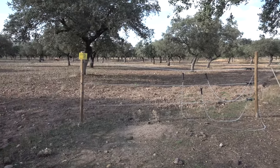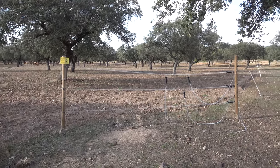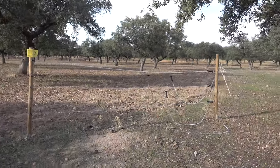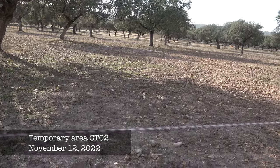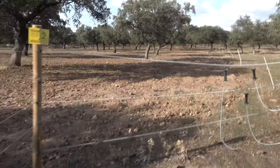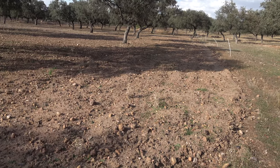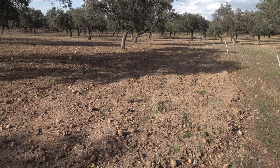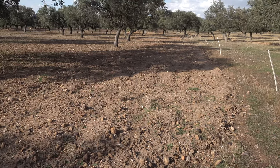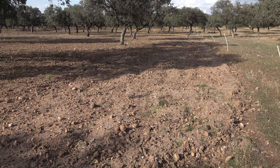Let's check out the area where we plowed with the mules and then tried to seed sun hemp — that failed because of lack of water. This area continues to be bare. A little bit is trying to establish itself but I would think lack of seed makes this a challenge. The sun hemp died before it could set seed, so we definitely need to reseed here — but that's probably a job for early spring.